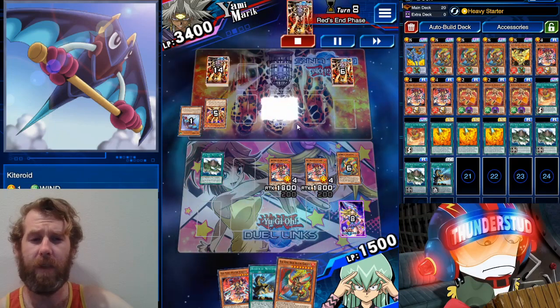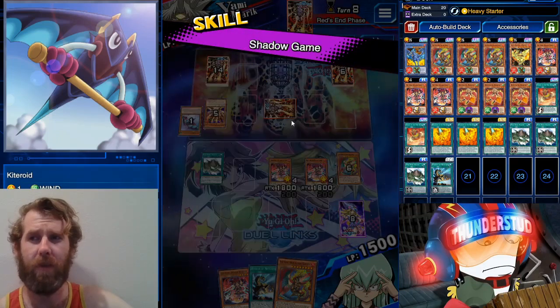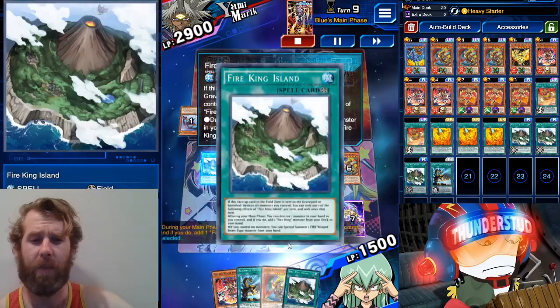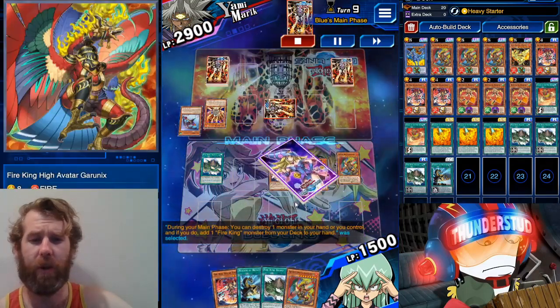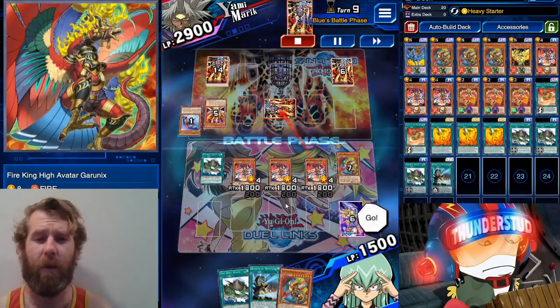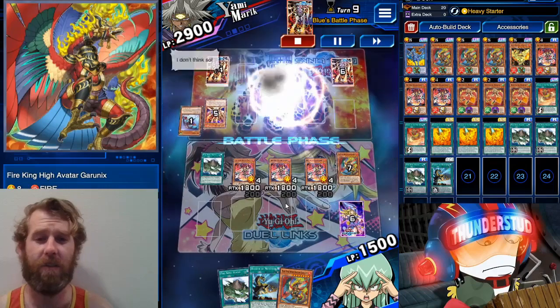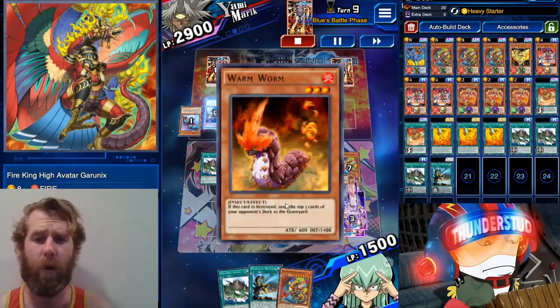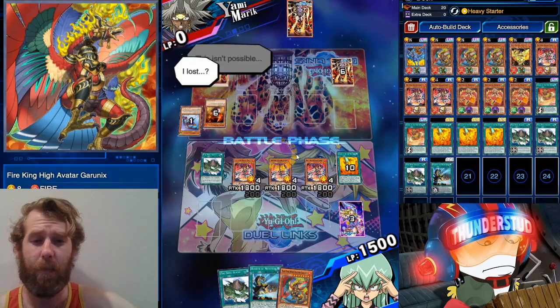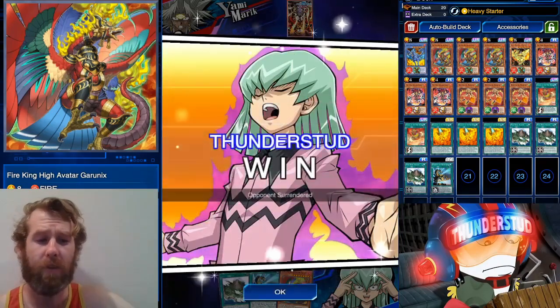We're down to 1500 though, so we really gotta wrap this up. He sets one more face down. We get another Fire King Island. We destroy our Garunix, but we're not gonna have room for him anyway. With these three Yakshas, we come over one more Warm Worm and then finish him for lethal. Nice and easy. Popping all sorts of back row. Scoops before we can do it.